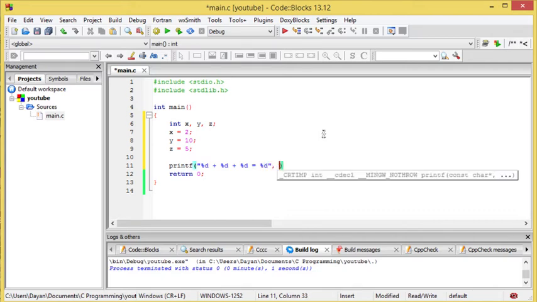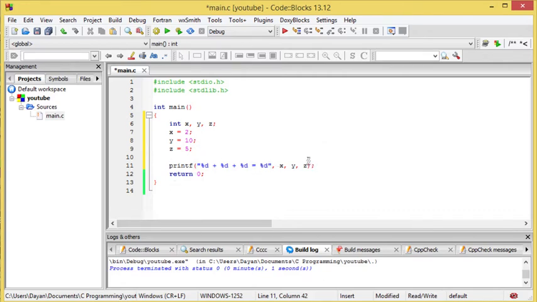Now what we're going to do is say x, y, z. Now this is going to just collapse straight away because we need a 4th %d to fill the hole.